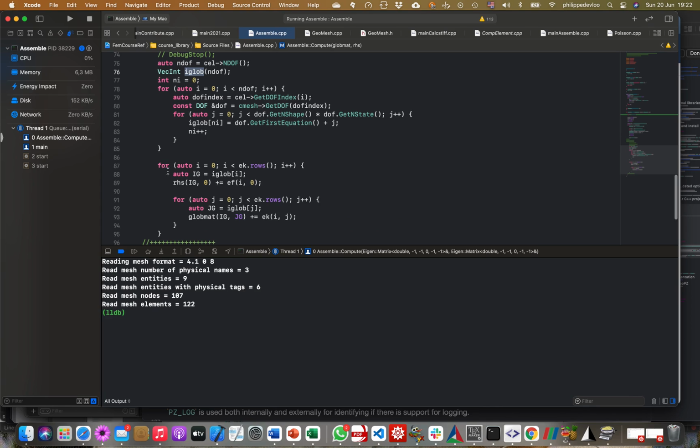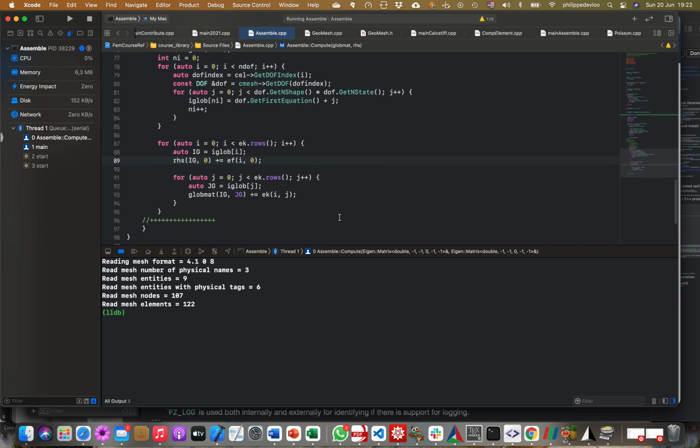And then the procedure to do the assembly is quite simple. For each element in our element matrix, we identify the global equation Ig using that data structure, do the assembly of the right-hand side, we identify the global equation associated with the column, and sum the values into the global stiffness matrix.